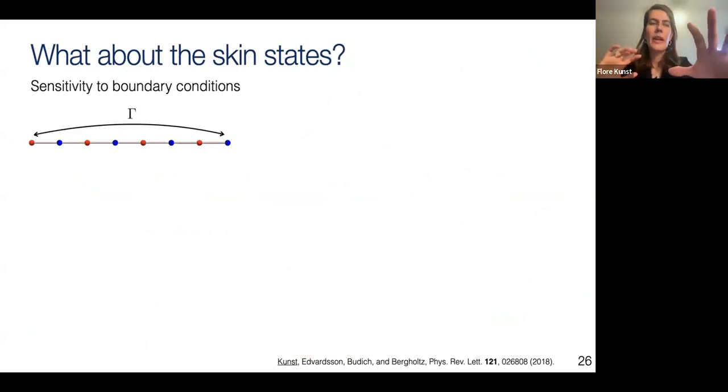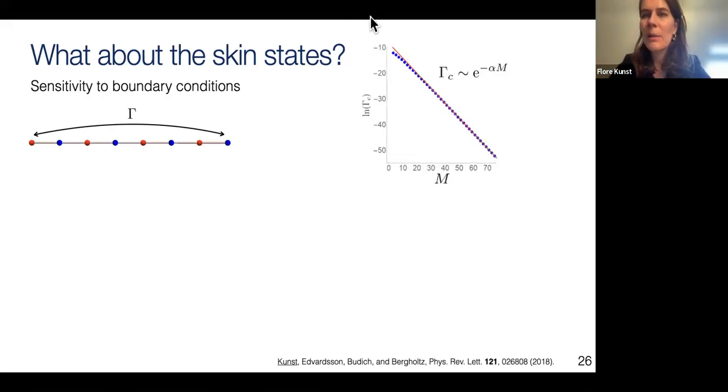Right, so I talked about the fact that if you have a spectral winding number, you have a skin effect. And that tells you that you will have a broken bulk boundary correspondence. So it's really the skin states that give you this interesting physics. Let's investigate this further, namely, how sensitive is the system to boundary conditions? I have an open chain, I couple it with some term gamma, and then I start increasing the value of this gamma to see when I lose this interesting physics. This actually happens already at exponentially small values with the system size. So this is some crossover gamma.